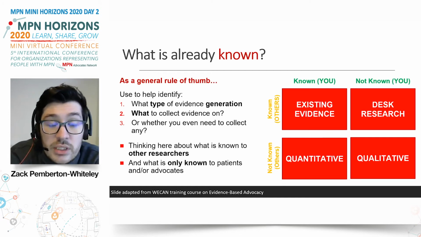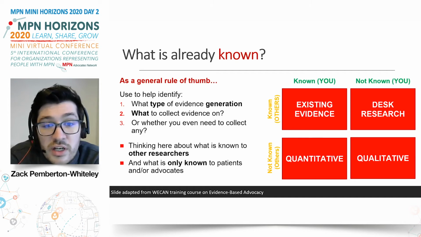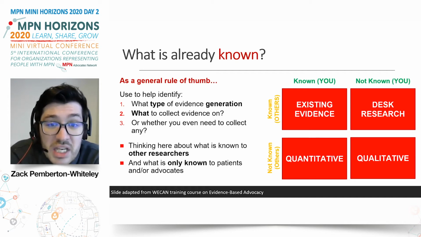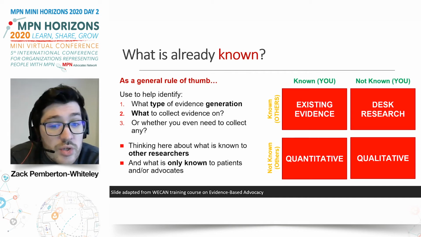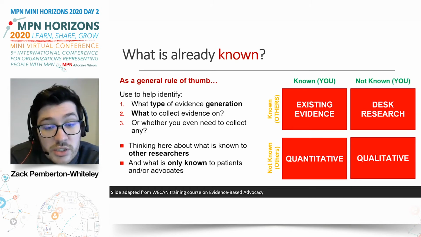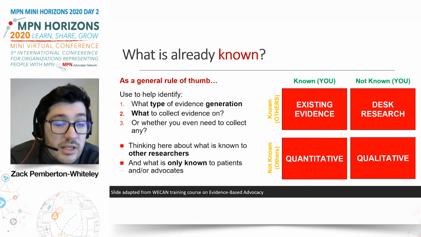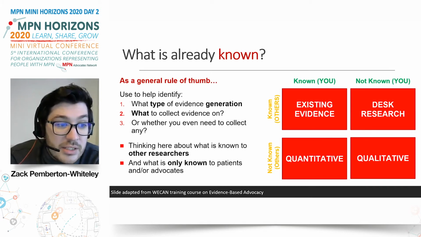If others know about it and you don't, then it's usually picked up by some basic desk research, finding out what evidence already exists, quantifying that and bringing it together. You don't tend to need to run your own evidence project. And then the most difficult and often quite interesting is things that you don't know about and others don't know about. And these tend to come up through qualitative research projects, things like focus groups, things like individual patient interviews. People bring up issues you haven't thought about. You can't pick those up through surveys because you wouldn't know to ask the question in the first place.